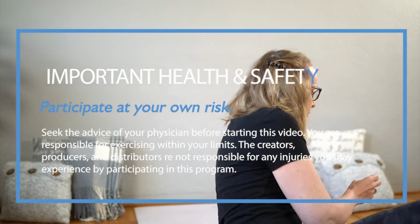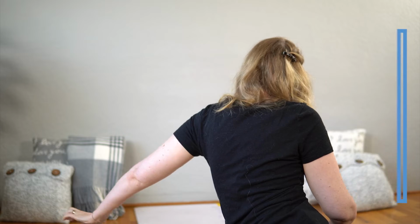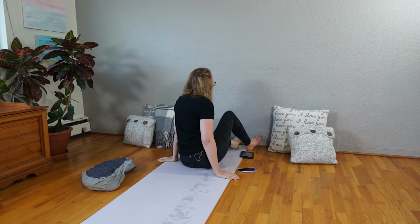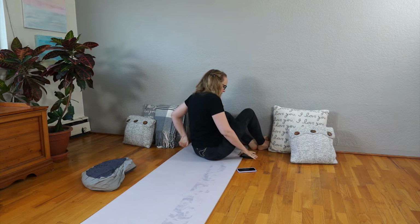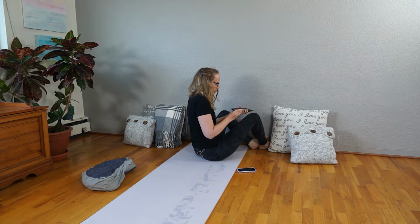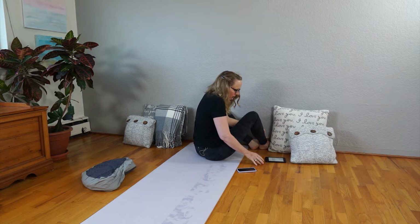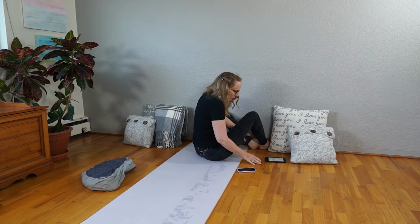So let's go ahead and set ourselves up against the wall. You might want an eye pillow, actually. You could put an eye pillow over your eyes for the whole class and just peek when you need to. But most of you, if you've been practicing before, you probably won't even need to look at all for the whole class.